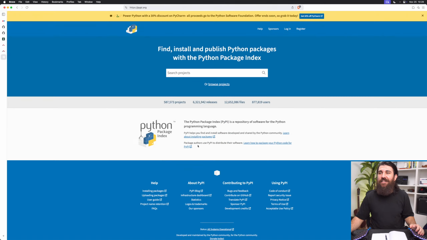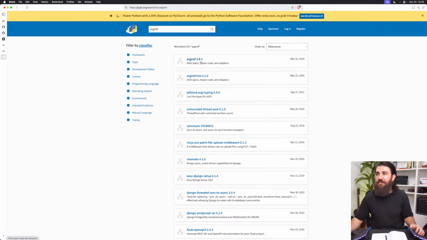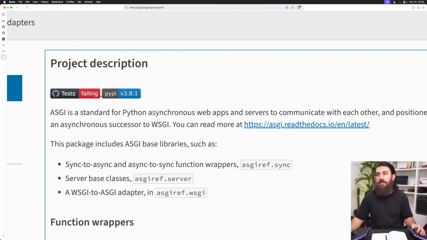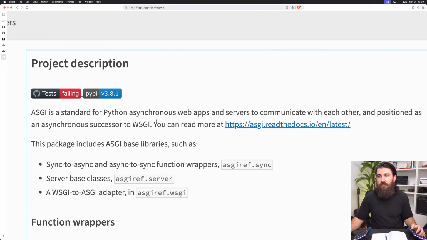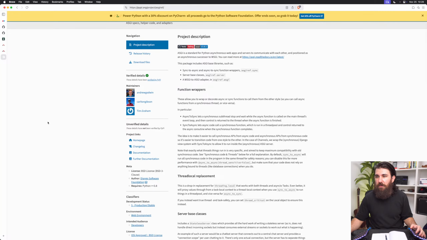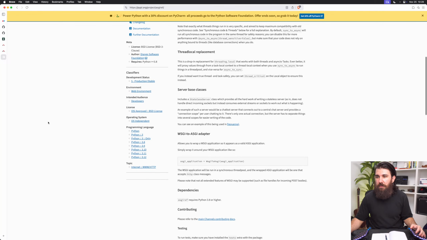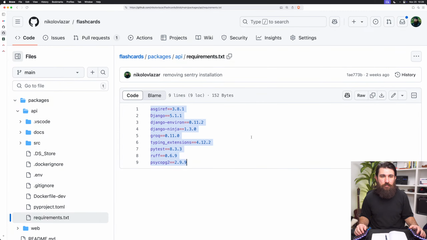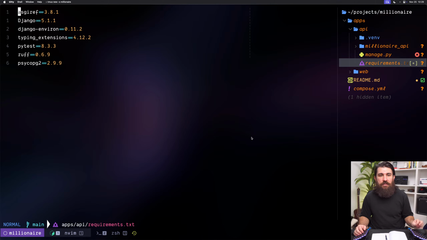What is this? What's asgiref? ASGI is a standard for Python asynchronous web apps. Okay, so yeah, in case you're using the asynchronous server. I don't think we will be using the asynchronous server. And we might as well just use the WSGI, which, yeah. Python types are simpler than TS. Yeah, I got that impression as well.